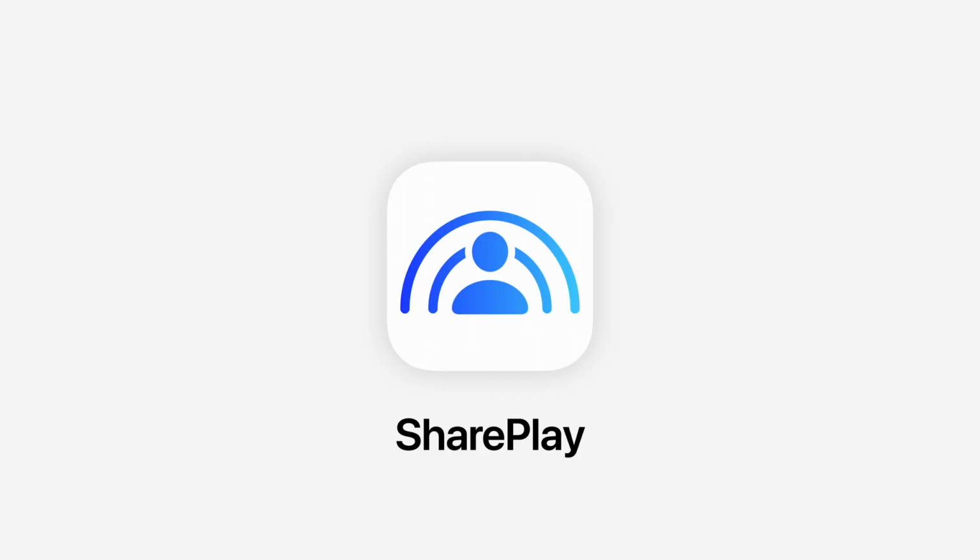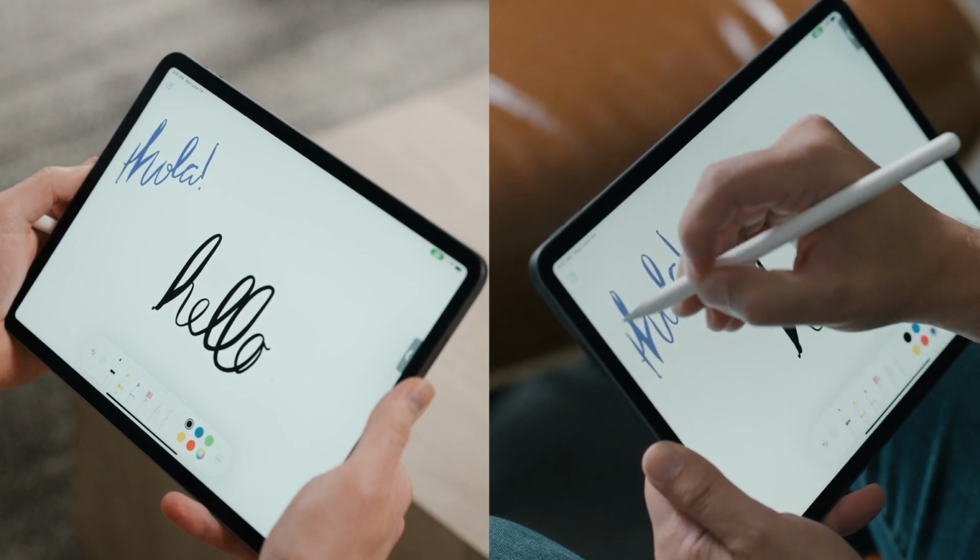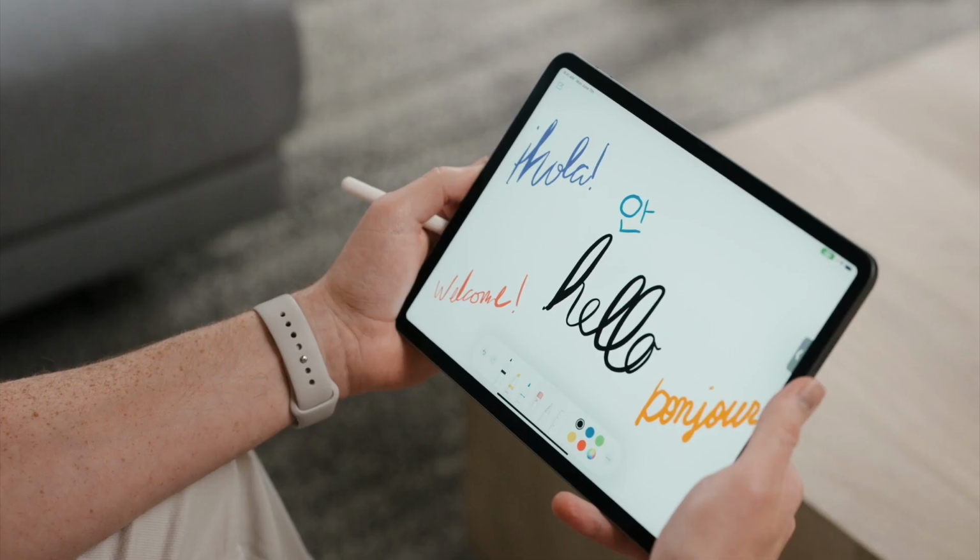Last but not least was SharePlay, which we saw yesterday, but it's interesting that it's not going to be used only for audio and video, not for just listening to music together or watching something together. You're going to be able to draw on the screen together, and it's not like screen sharing because the two people, or more people, are going to be able to each use their version of the app and have the result appear for everyone, like the drawing example in Notes that they showed.